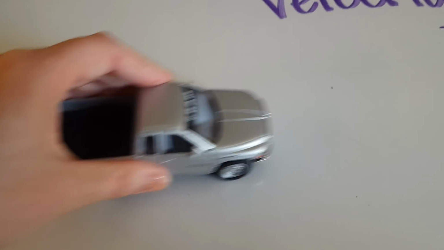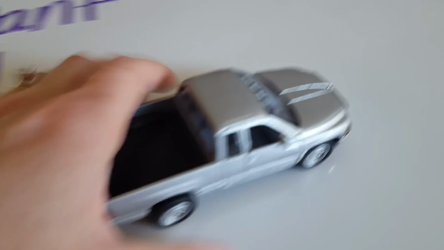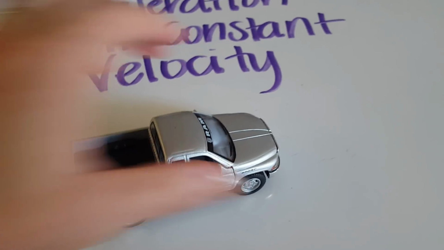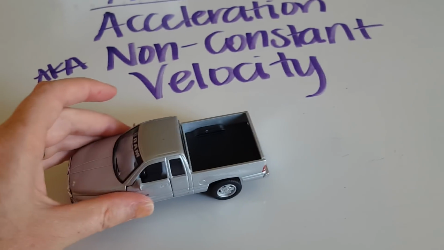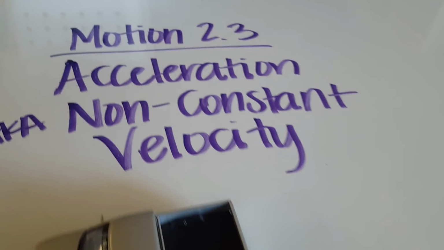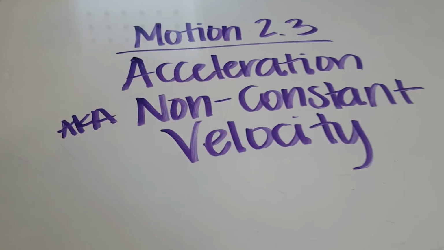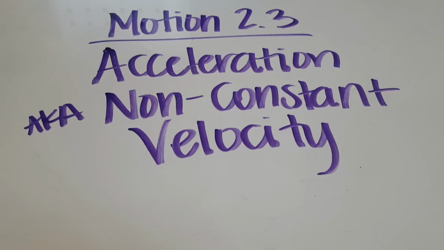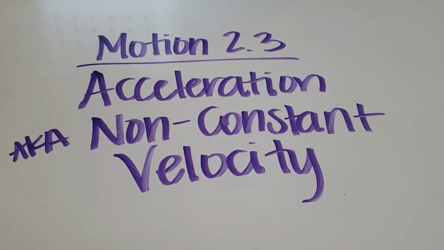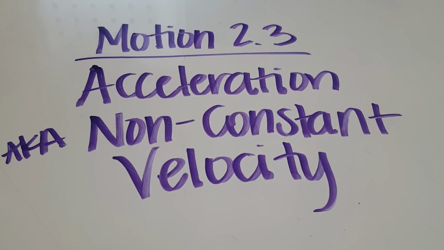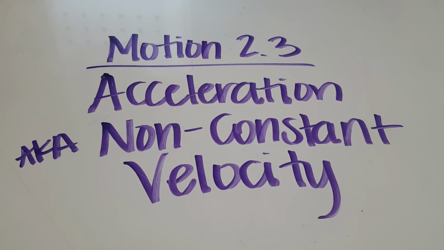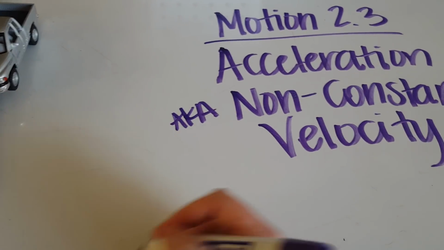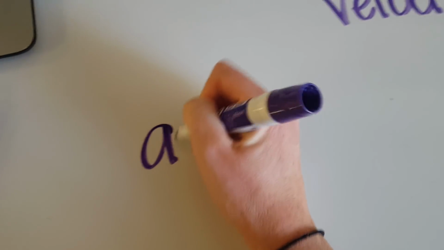But now we're talking about situations where the object would be speeding up. The object could also be slowing down, or the object could be changing direction. Any of those three scenarios is considered acceleration. So for the first part of the objective, it says that acceleration is a vector quantity. So acceleration does have a direction attached to it, but it functions a little bit differently than velocity. It also said it's the rate at which velocity changes. So then that leads us into actually calculating acceleration.